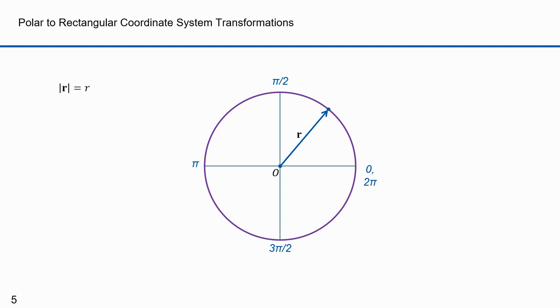A non-bolded r is a scalar and is the length of r. The vector notation of r in vertical brackets is also a scalar and is the length of the vector r. The bold form of r implies both a length and a direction. When I get into physics, I'll explain to you that velocity is a vector and speed is a scalar. Your speed might be 60 miles per hour. Your velocity would be 60 miles per hour heading north.